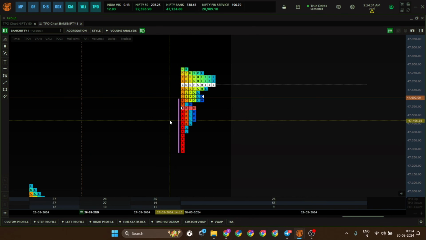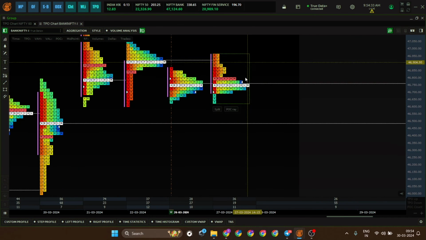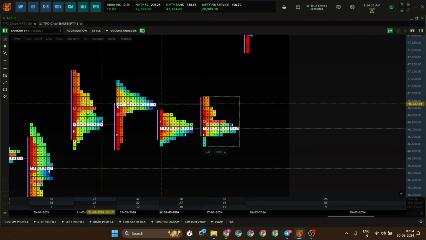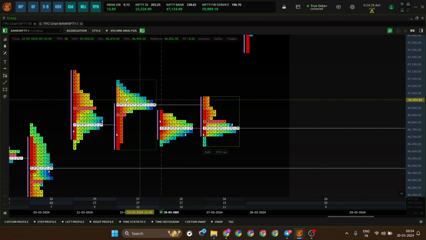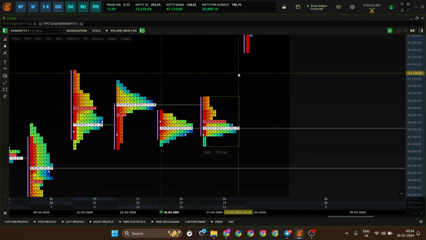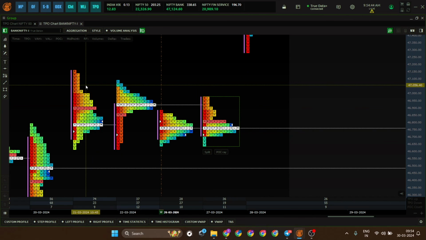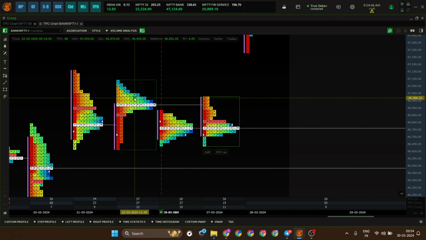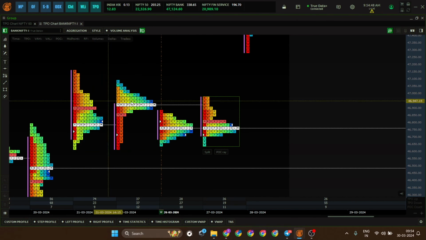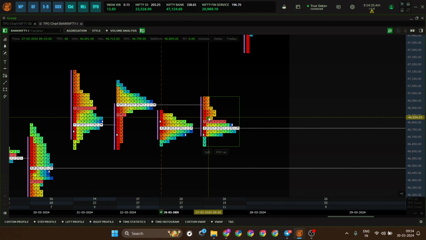Now coming to one more important thing which I need to discuss. Sometimes, let's say this is sideways, these 4 days the price is in between the value area. Now I want to see the POC of these 4 profiles at once. So how can I do that?